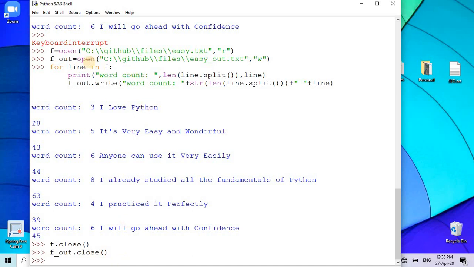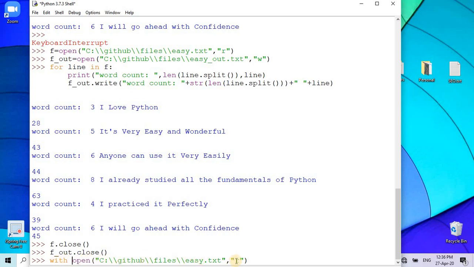Okay, so to avoid forgetting about that, we can do one thing. We can use with. There is a with keyword, with, then open. We can open with open, not f equal to, with open.